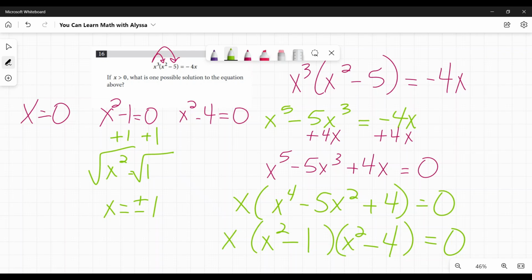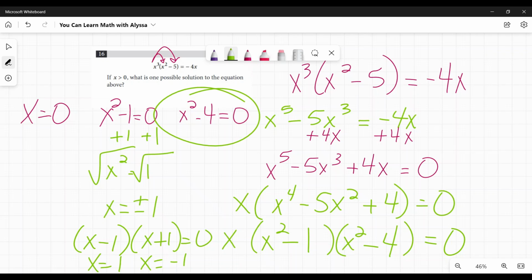It's probably the easiest. You also could realize that this is a difference of squares. It's that factoring terminology, difference of squares, which following the rule means you could factor it into x minus 1 times x plus 1. Then you set each of those equal to 0, and when x minus 1 equals 0, then x would be 1. When x plus 1 equals 0, x would be negative 1. Same answer. And the same thing over here with x squared minus 4. You can solve it either way.